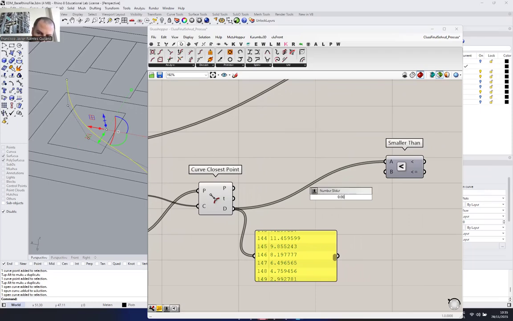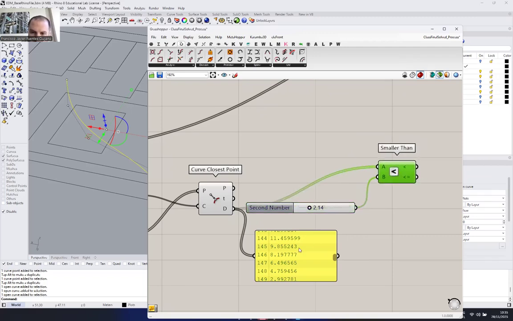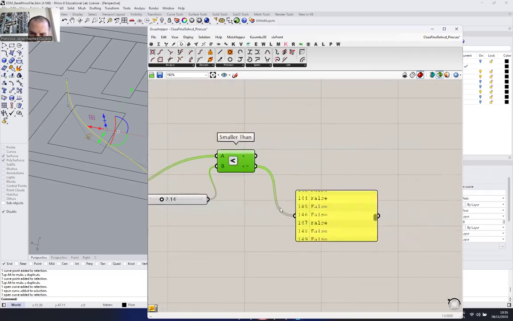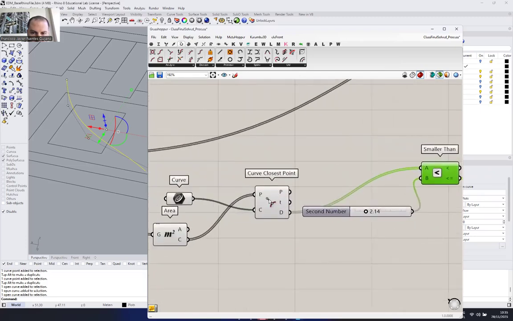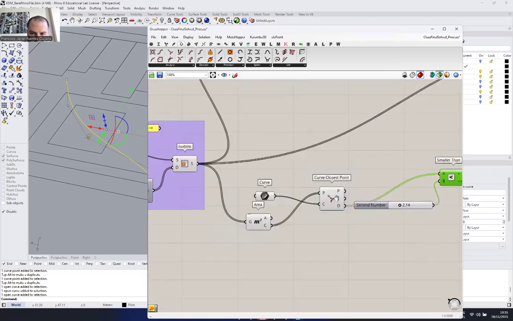Number slider going from 0.00, smaller than, I don't know, how big do you want your corridor or your path in your building to be, for example? Let's write 10 meters, from 0 to 10. I connect it here. Then what I have is this list of Booleans: false, false, false, false, true, false, false. That is evaluating every one of those numbers.